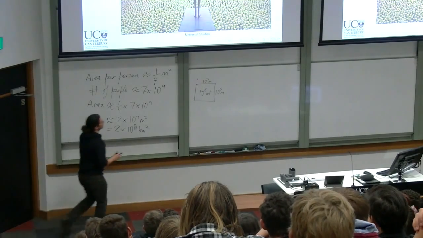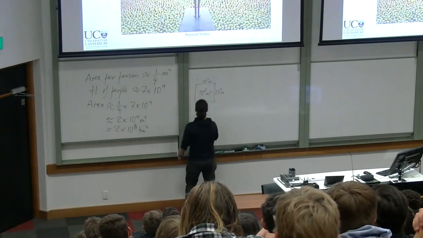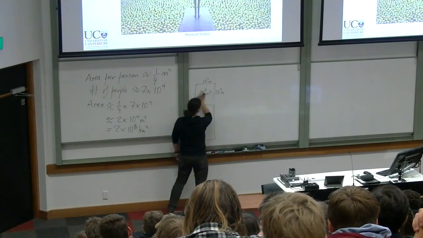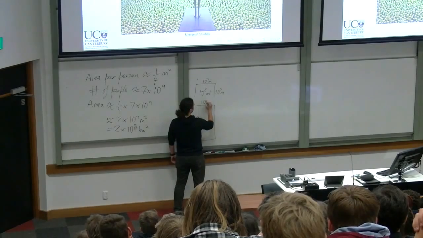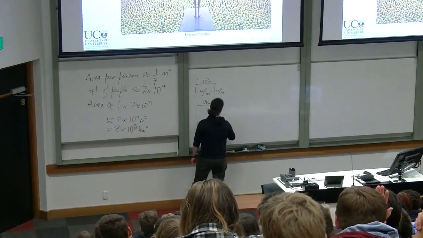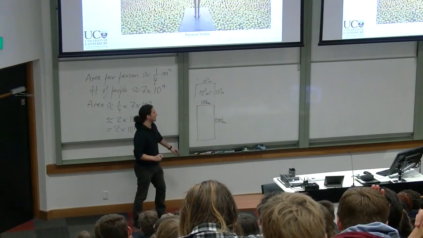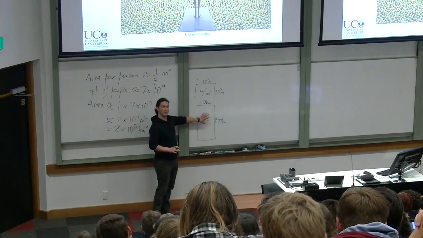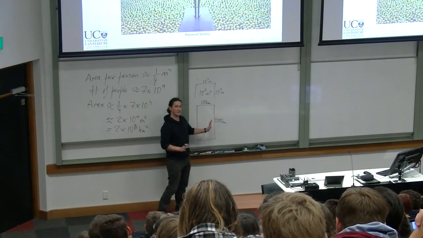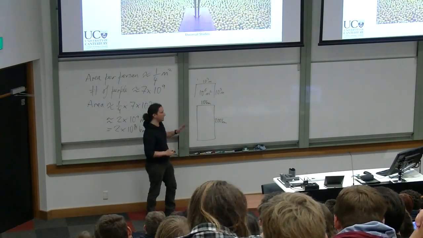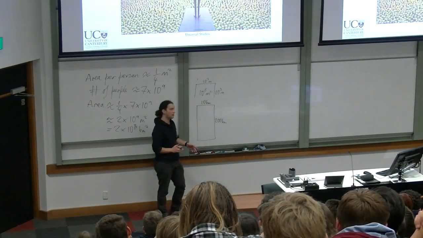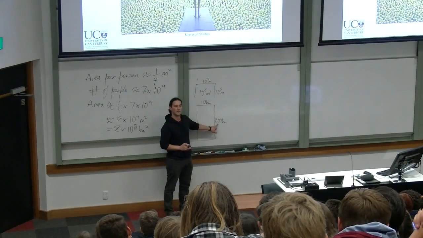In fact, we could draw something that has that area. So here's a rectangle. And let's say it's 10 kilometers across the top and 200 kilometers on one side. Not drawn to scale, obviously. So the area of this thing is 2,000 square kilometers. It's 10 by 200. And in fact, I can make this even more easy to grasp. I know that if I'm driving down to Timaru, it takes me about 2 hours, driving at 100 kilometers per hour, so it must be 200 kilometers away.